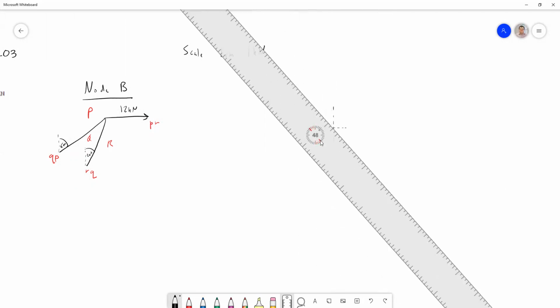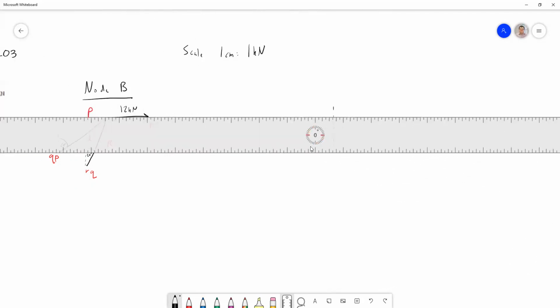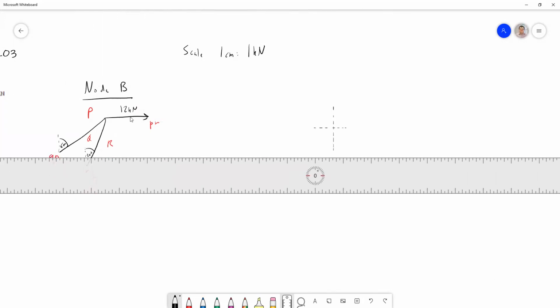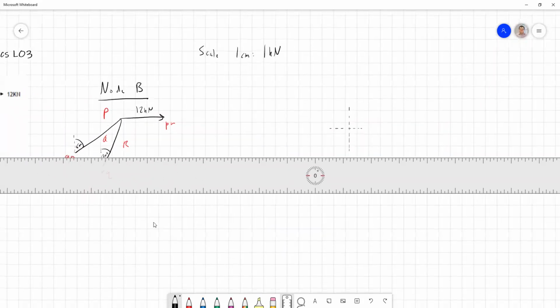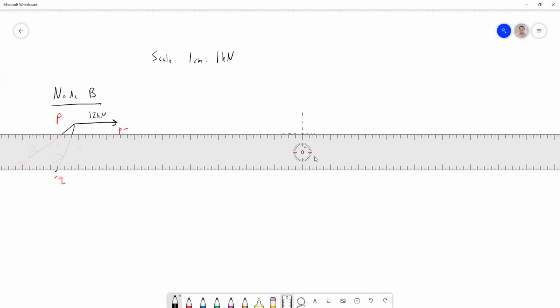We'll start from the centre of this little crosshair, but we're measuring directly out to the right. And we know it's to the right because the arrow is pointing that way on the diagram we were given in the question, and in a complete horizontal. So I'll line this up here with the middle, and I want to draw a 12 centimetre line, and I'll use red for my first vector. 2, 4, 6, 8, 10, and 12.